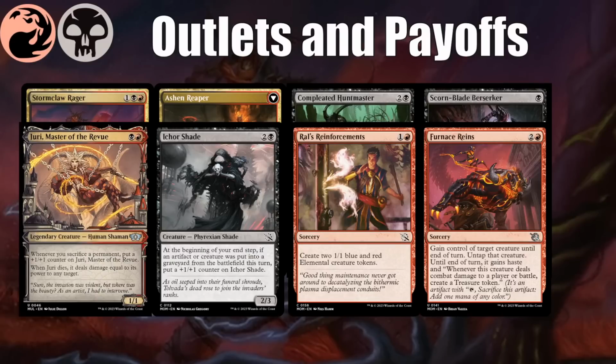And Furnace Rains is sort of the premier one. It's an uncommon, but the best thing to do is steal your opponent's thing and sacrifice it. I did not include every single sacrifice outlet here. Suffice it to say, there are several of them. Many of them are free and efficient, and Furnace Rains is going to be really good when you steal your opponent's thing and sack it.